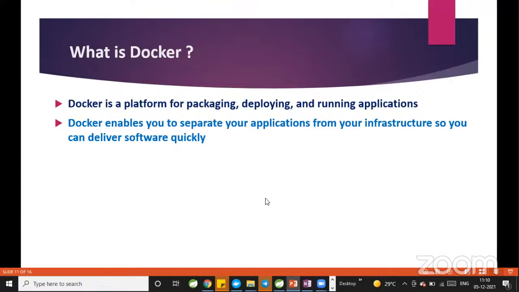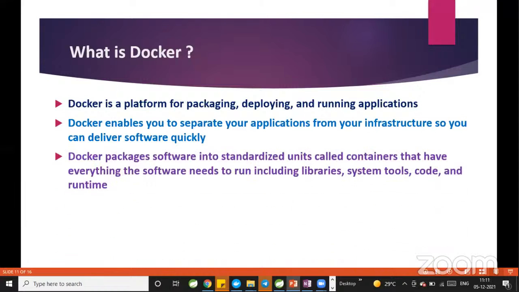Right. Docker is a platform for packaging, deploying, and running applications. Docker enables you to separate your application from your infrastructure so you can deliver the project quickly. Docker packages software into standardized units called containers that have everything the software needs to run, including libraries, system tools, code, and runtime. So how is Docker going to simplify the application deployment process?